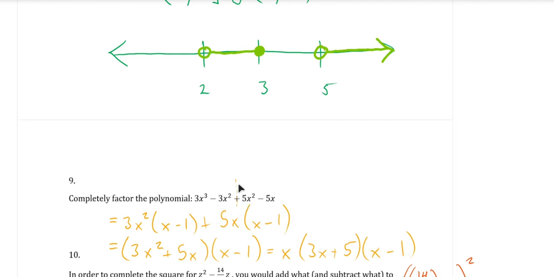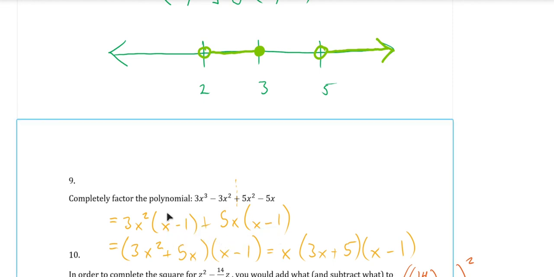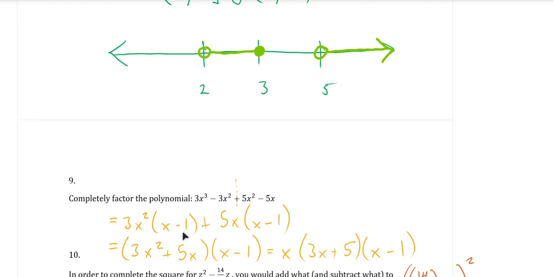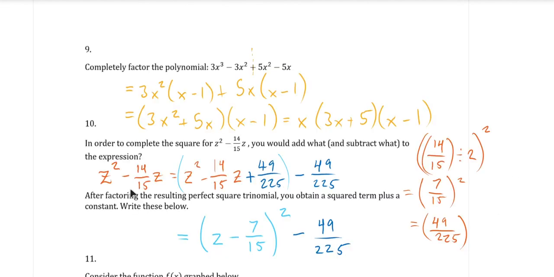If we cut this expression in half, we're going to see that we could factor a greatest common factor of 3x squared from the first half and a 5x out of the second half, which leaves us a repeated x minus 1. This repetition is what we need in order to complete factoring by grouping, because we can pull out this, again, using the distributive property. This gives us 3x squared plus 5x as a single term, and x minus 1 as another term. Now, 3x squared plus 5x has a common factor of x, so we could pull that out too, and that completes our factoring.